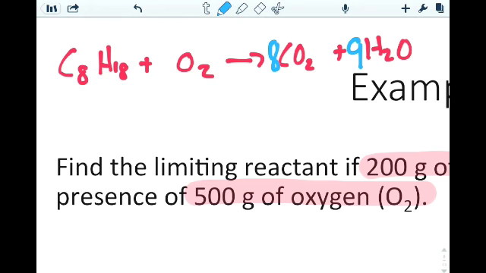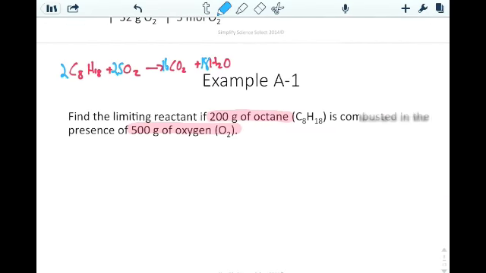So we go back, and whenever it doesn't work out perfectly on a combustion in the beginning, just put a 2 in front of the hydrocarbon and then work it out from there. So we put a 2 there. So now we have 16 carbons. So we come here and we put a 16. And then we have 18 times 2 is 36. So we need an 18 over here so we can get 36 hydrogens. And now we look at it and we have our 32 plus 18, which is 50, which we can do for oxygen. So 50 divided by 2 is 25. So 25 times 2 is 50. There's our nice and neat balanced chemical equation.